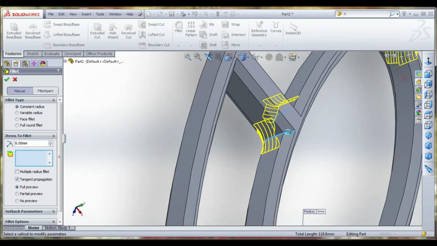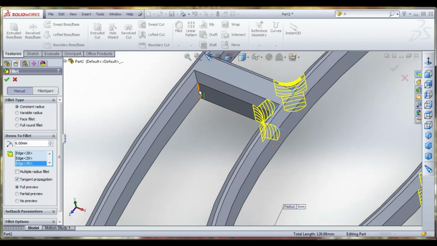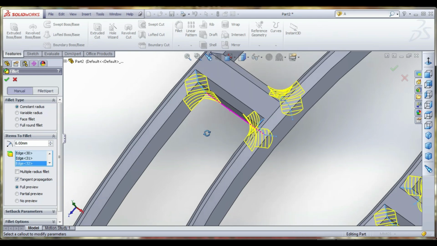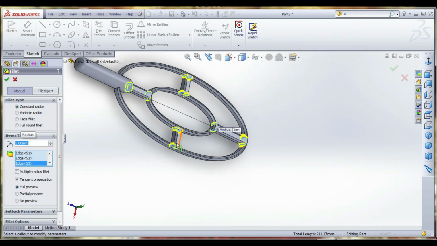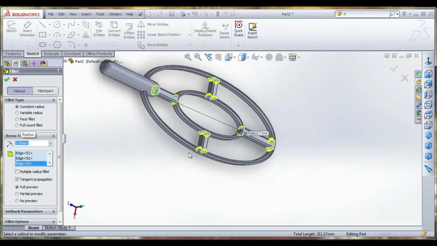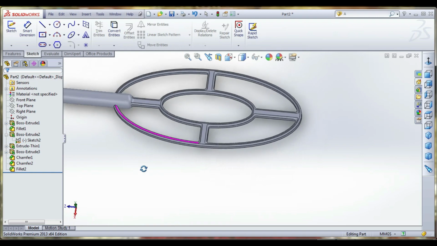Select carefully: if any one single edge is not selected, the entire selection is cancelled. Then you can reselect all the edges. The radius should be 3. Okay, it will be completed.